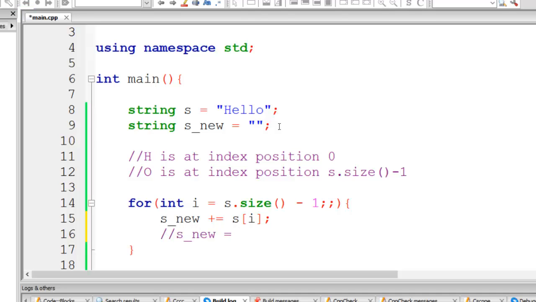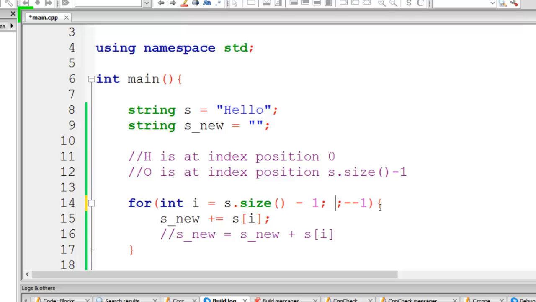Alternatively, you can use the commented code, which is equivalent to the code above, but allows you to see and understand the addition and assignment operations more clearly. Because we want to start accessing the letters in string S from end to beginning, we'll decrement int I each time we execute the code in the for loop.